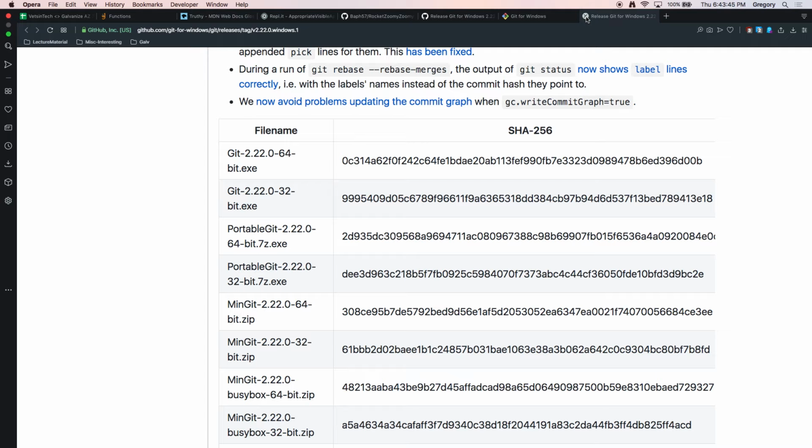Open your terminal. You might need to go to the launcher for that. Applications, and then terminal. It's not there.